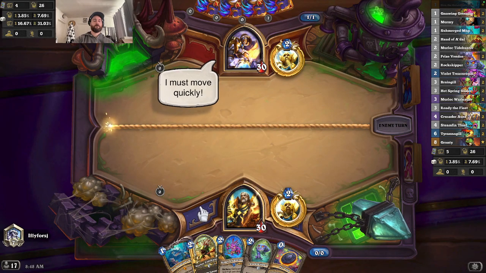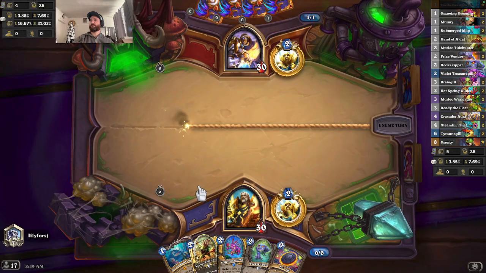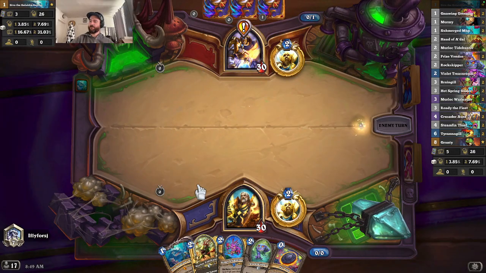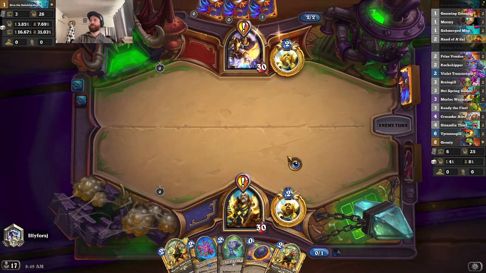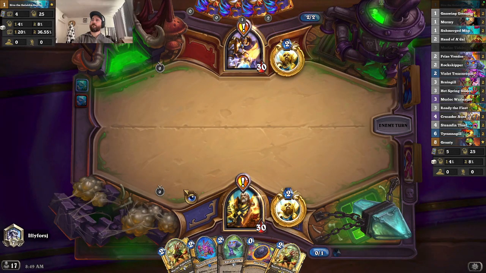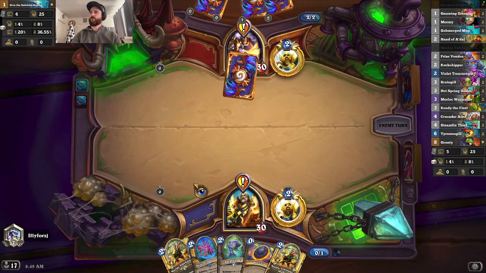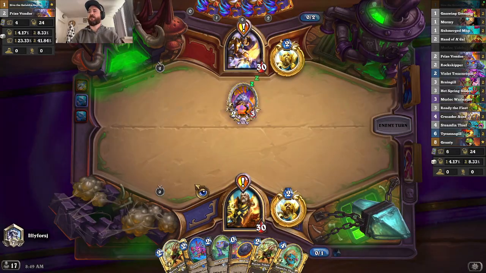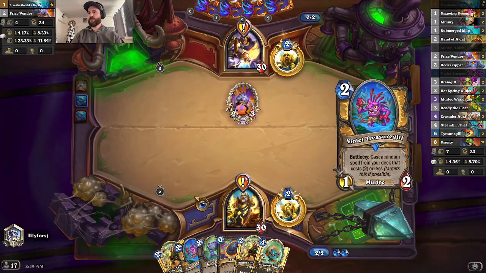Move quickly. Well met. All right, what do you got, buddy? Oh, good old mirror match. So yeah, the Brain Gill would have been clutch, but that's all right. Yeah, the mirror match is either a blowout or it takes forever. Usually depends on who's got more Steamfin Thieves, nice, or Tyrannigils. And if you can get multiple Grunties off of your Discovers and stuff, it's even better.